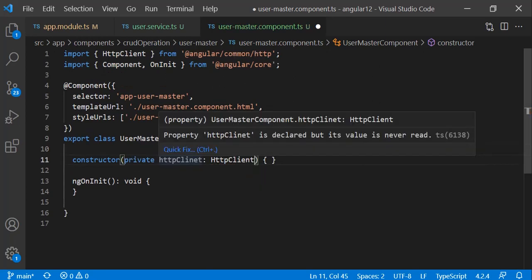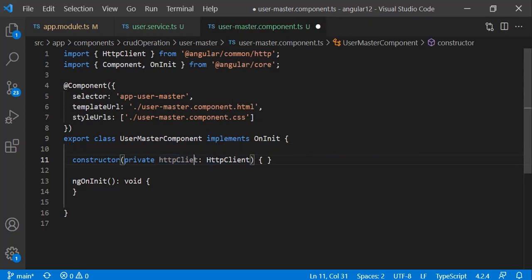Let's name it httpClient. It will be an object of HttpClient. This is what we call dependency injection. Dependency injection is a framework which allows us to add the dependency objects we are going to need in this particular class. This is the object we are going to need, so we have just added the dependency in the constructor itself. The first step was to add the HTTP client module in our app module. The next step is to create an HTTP client service object, and we have done that.